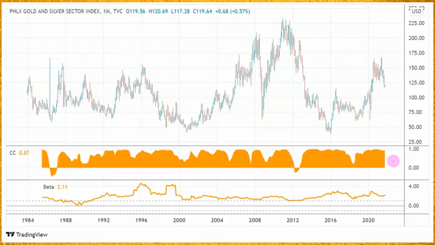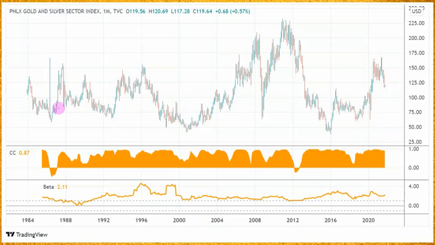Okay, so now what we're going to do is look at the correlation and beta for the four big variables that I mentioned earlier in relation to the XAU index. Now, the reason that I used this index is that it's the one on TradingView that has the longest price history. Unfortunately, things like GDX only go up to around here. So you know, we want the longest price history we can get. Having said that, this only goes up to 1984, but look, it's the best we can do. Also, this index isn't absolutely ideal because it's actually a mixed gold and silver mining sector index, but look, it'll do.